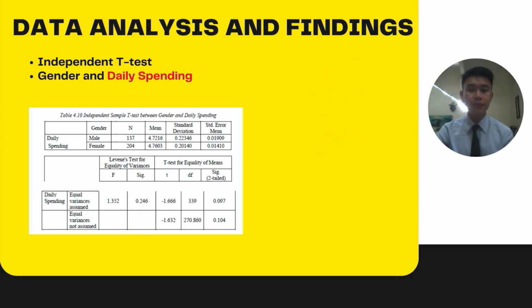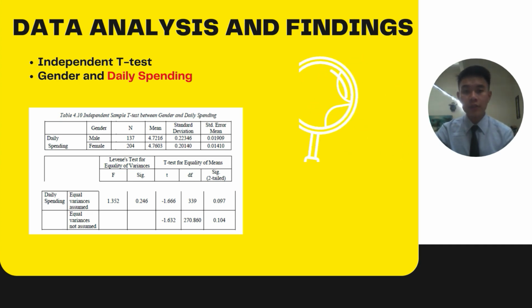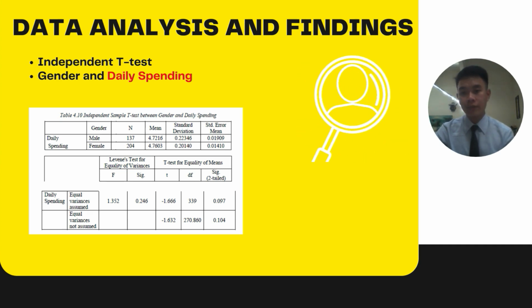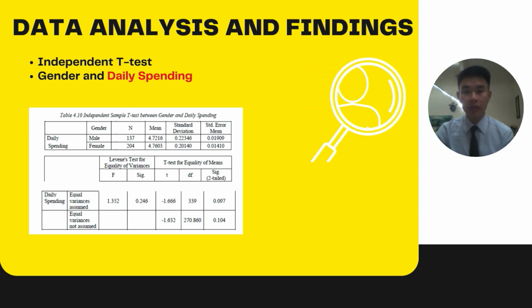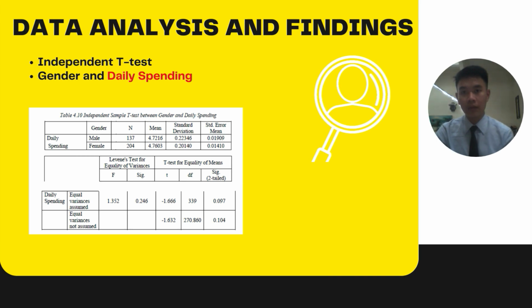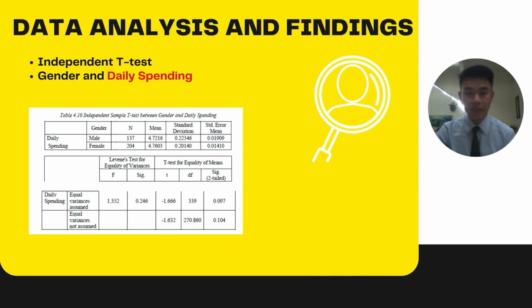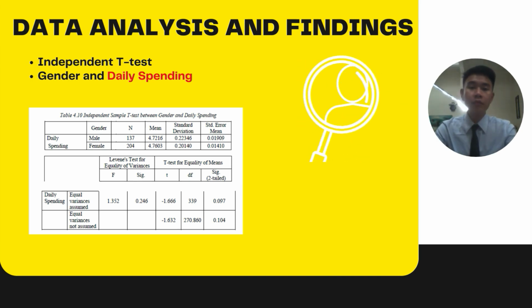The independent t-test is used to compare the mean of variables between two unrelated groups. Based on the table below, as you can see, the p-value for Levene's test is larger than 0.05. So we have to read the equal variances assumed row of the t-test result. The result shows there is no significant difference of daily spending among genders, with a p-value equal to 0.097, which is larger than 0.05. Hence, the null hypothesis H8 should not be rejected. There is no significant difference of daily spending among genders. This is because daily spending is a must regardless of whether you are a male or female respondent.